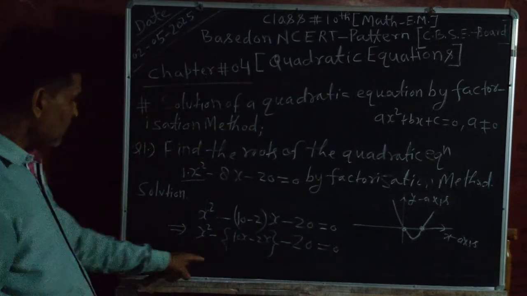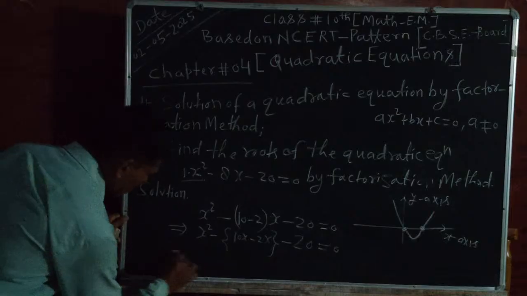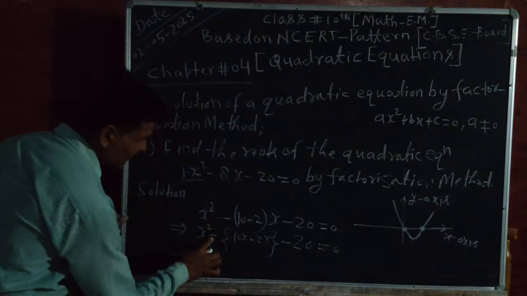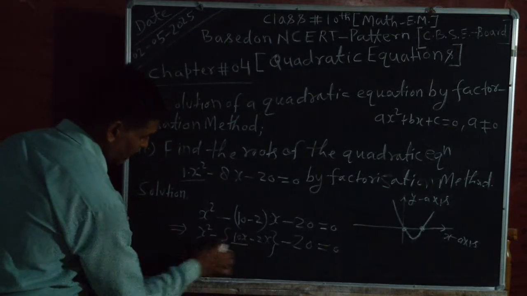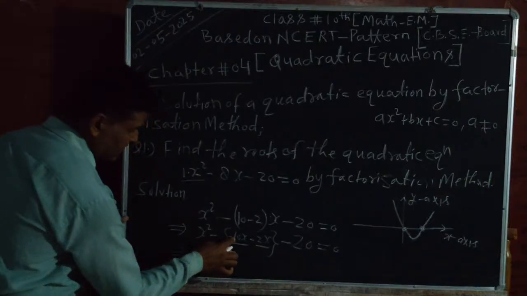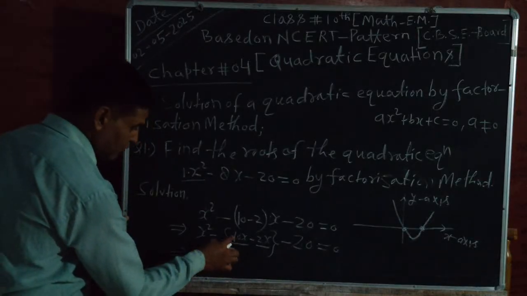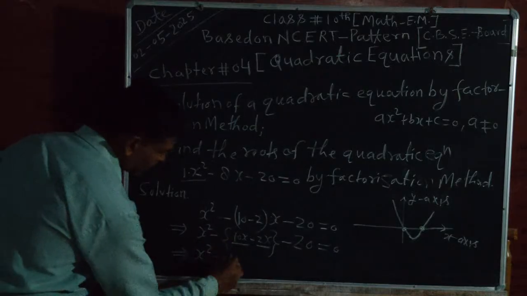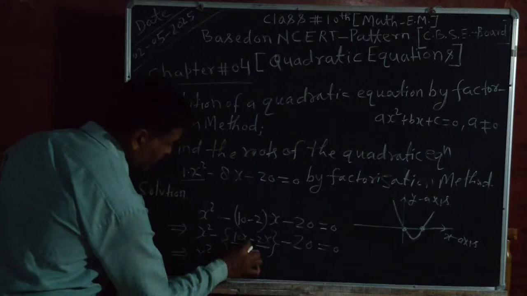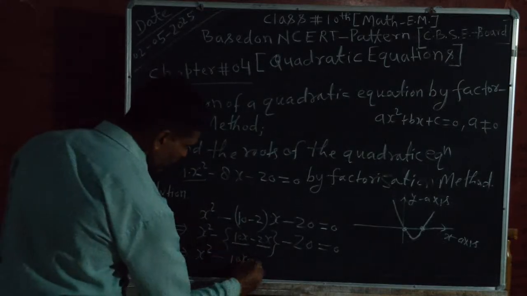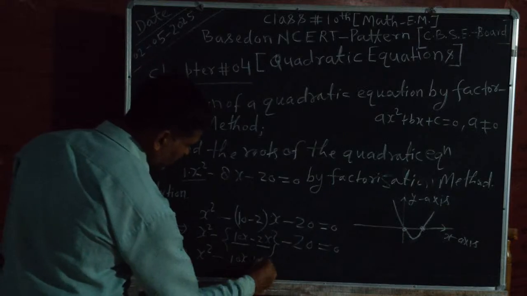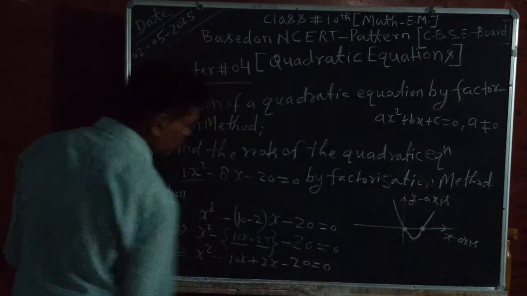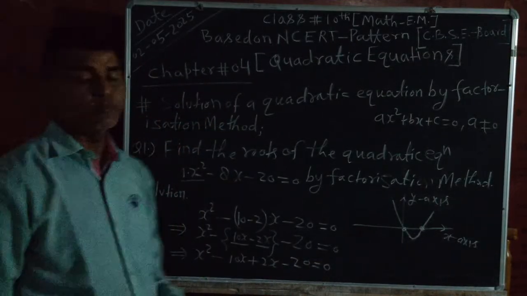Okay, student. Further I will also simplify. After simplification I can write here x square minus, this minus sign is multiplied with this term and also with this term. So this 10x value is positive, so multiplication of positive and minus will be minus 10x, and here minus is available and here minus is available, so multiplication of minus and minus will be plus 2x, and here minus 20 is available, so I will put here 0. Okay, student, I hope that you are doing it very well.